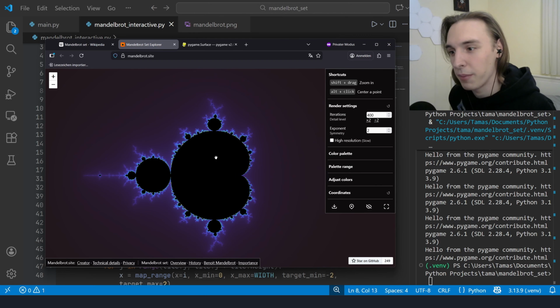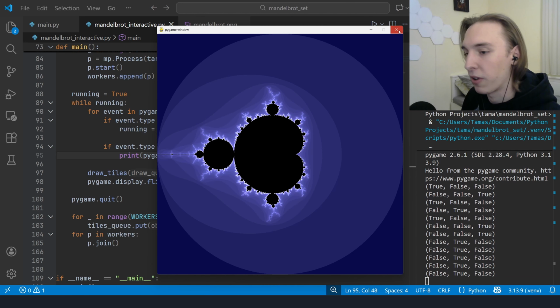I think I can access the keys with, let's print Pygame.mouse.get pressed. Yeah, that looks good. If I press the left mouse button, it's true, false, false. Right is false, false, true, and then the middle one. So it just shows which one is pressed.